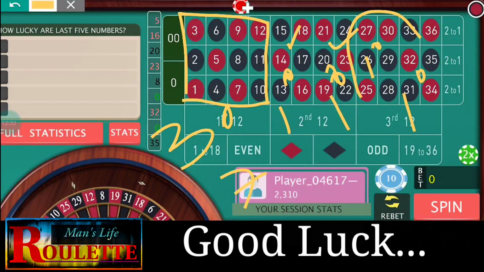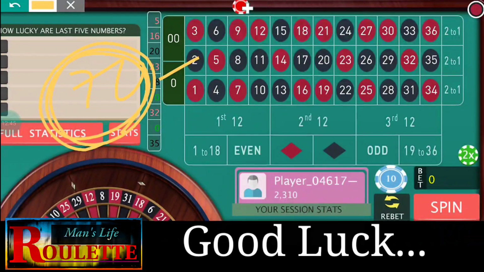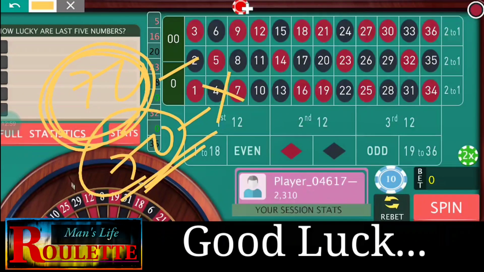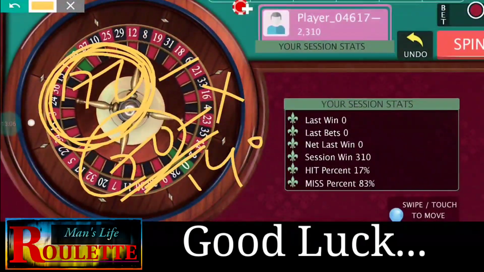So the total bets will be 70. After putting your bets, what will happen? Your total bets will be 70 units. If you lose, then you will lose all those 70 units. Then don't do anything, just repeat the previous bets and continue the game with just 70 units for another spin. If you lose this one also, now it's time to increase the bets, because up to now you have lost almost 140 units.